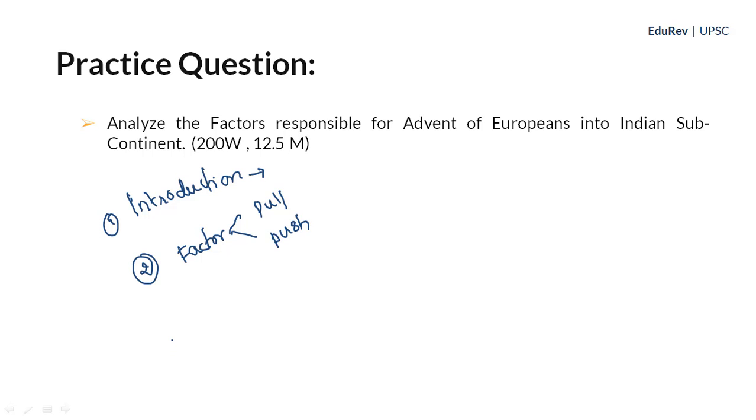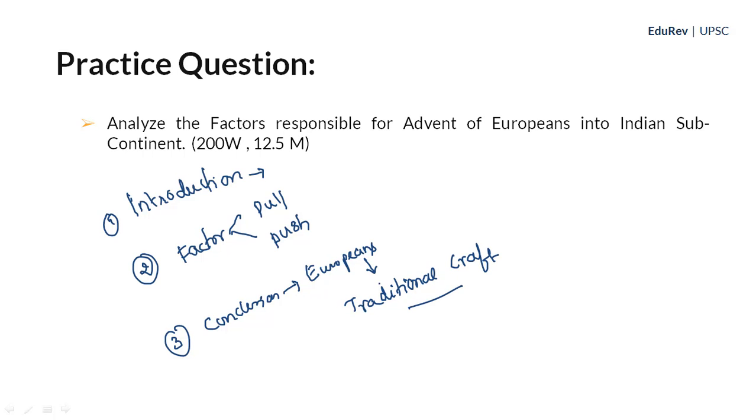And in the conclusion, you conclude that because of these factors, Europeans funneled into India, and among them there were internal conflicts, and later they made India their homeland for administration and for trade. At the same time, they took raw materials from here and were dumping finished goods into India, which destroyed the Indian traditional crafts. Clear? So in this way you conclude it. So this is about the entire lesson.